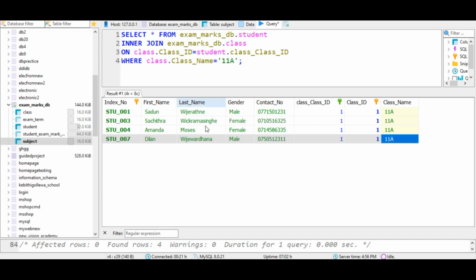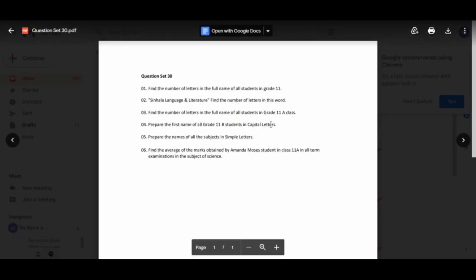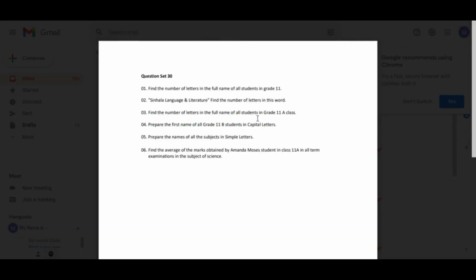Now we have to filter out the columns that we actually don't need. They are only asking for the full name. Let's take a look again: full name of all students in grade 11A.